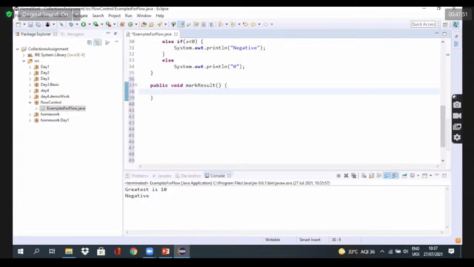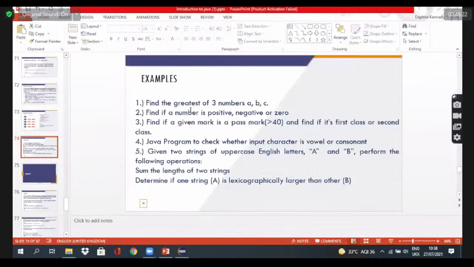Okay, I'll first finish the program and then we'll discuss that. So first we need to check if the mark that the student has got is actually a pass mark. So int mark is greater than, what's the pass mark here? 40.